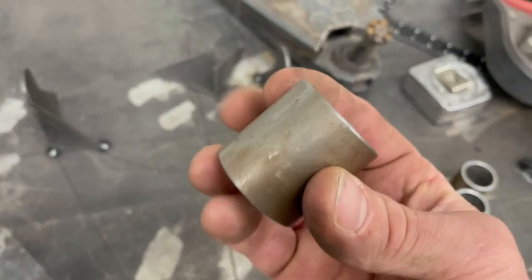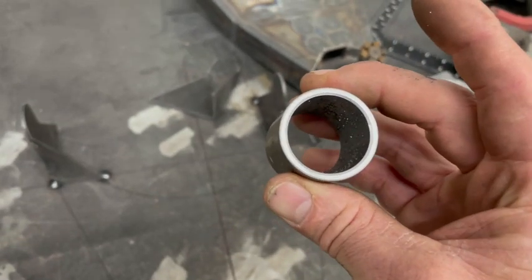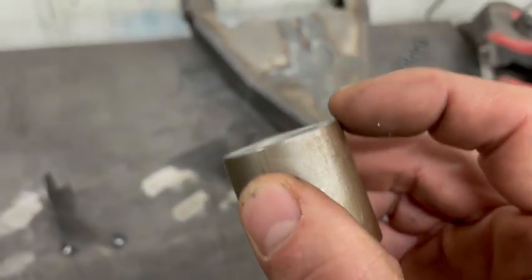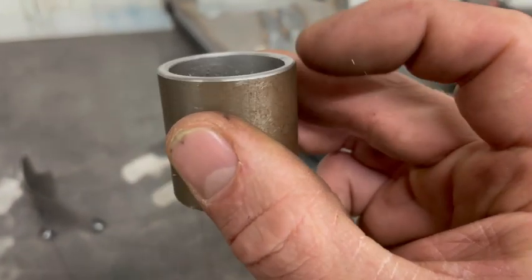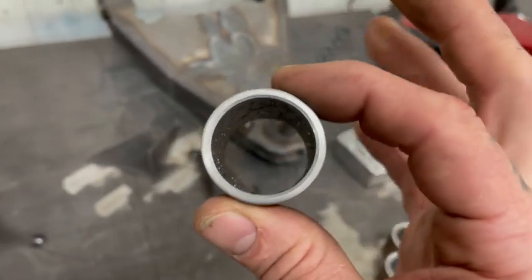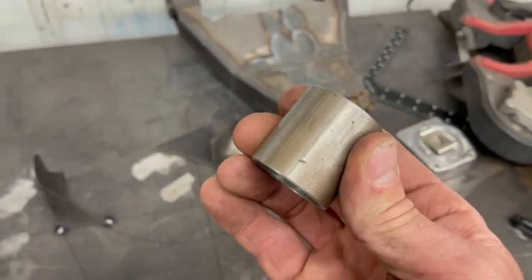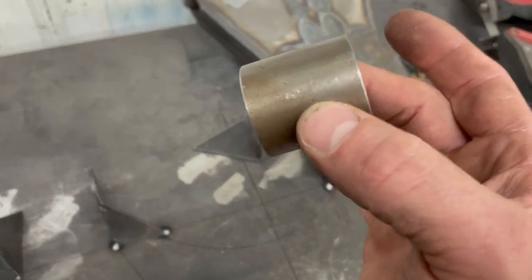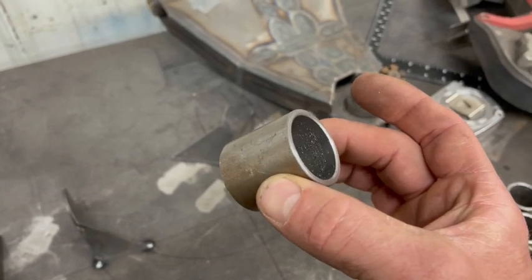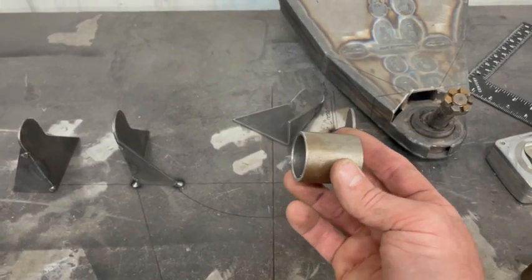We started this out with you seeing me machine, and I'm just going to tell you, when you're doing these, be very careful to bevel the edges. If you don't have access to a lathe, that's fine, but you need to make sure all these edges are beveled if you're going to do bushings. If this was straight up race, I wouldn't be doing bushings. I'm going to drive this more than I race it, so it's got to be a little bit tame. So I'm doing bushings here on the lower. I'm not on the upper just because I need the adjustability.